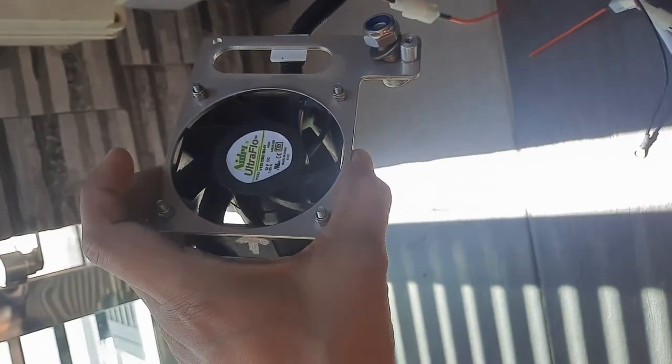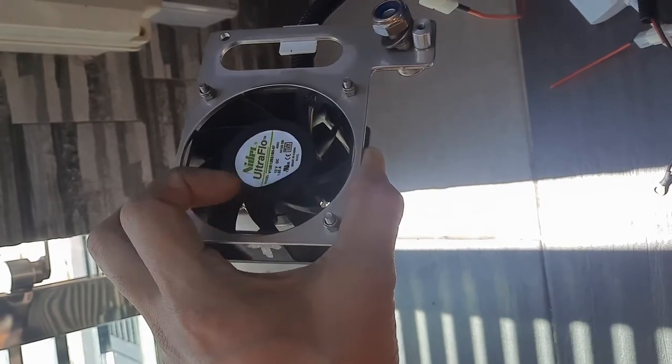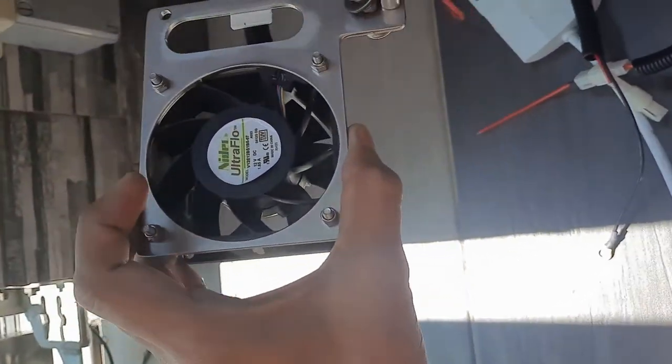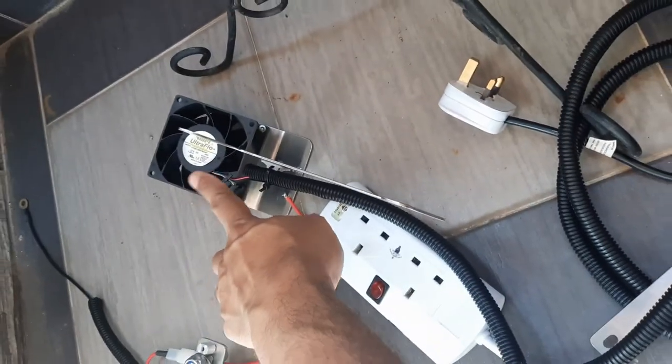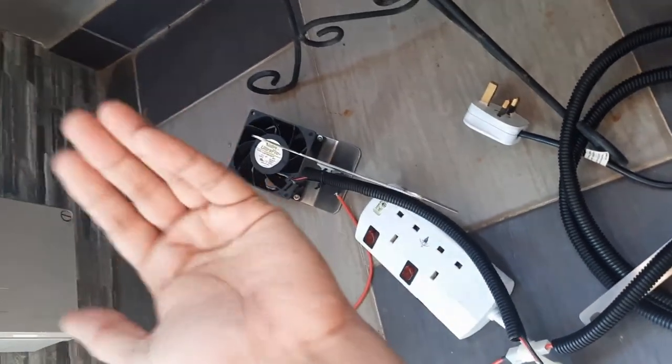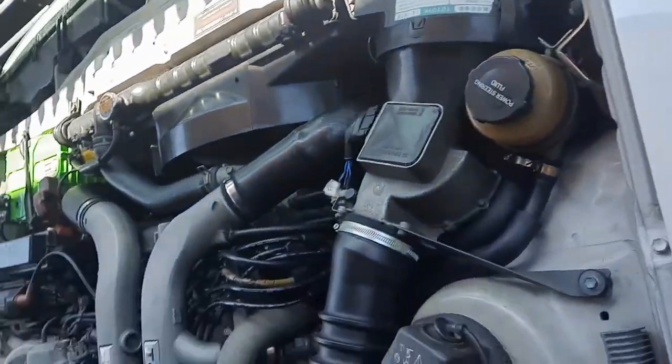And this will be in front of the power steering pump. And this will push the air, cool the distributor and the turbo, and push the air rearwards, where it will converge with the flow of air from this fan over here, and go upwards. And this one will suck it out. Okay. So now I'm gonna proceed to install everything. I have everything ready here. And yeah, gotta work on it.